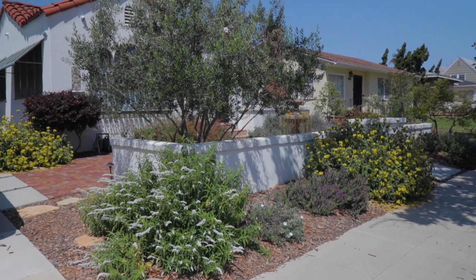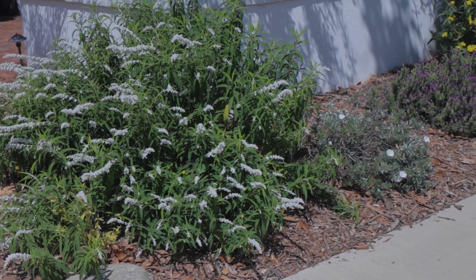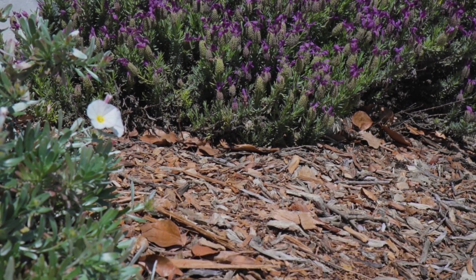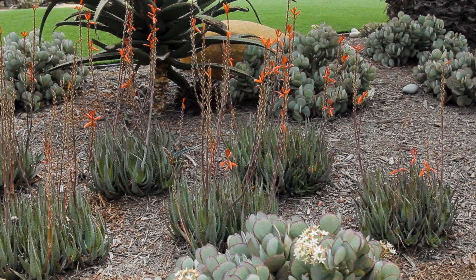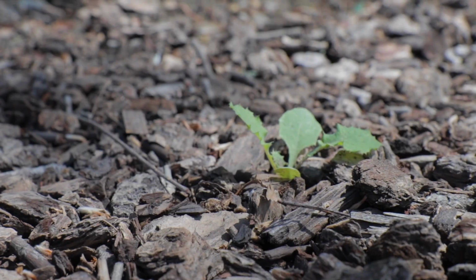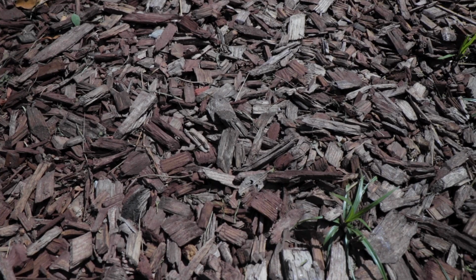Now, besides it making the garden all nice and pretty and tidy, it has some functionality to it as well. Mulch acts as a weed abatement, and it basically just adds a layer of protection against weed seeds coming and rooting into your open soil. Is it 100% for sure it's gonna keep weeds out? No, absolutely not. You're always gonna have weeds in the landscape. That's just the nature of the business. But it definitely does help to keep some weeds out.